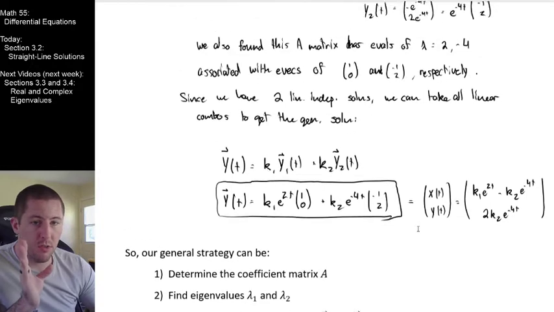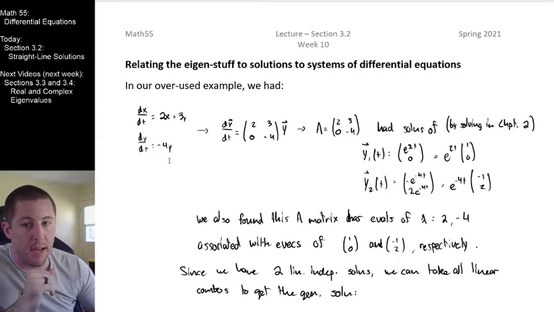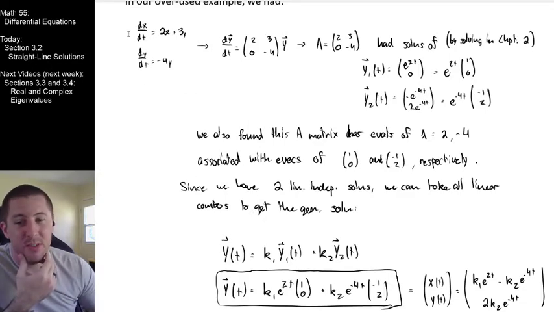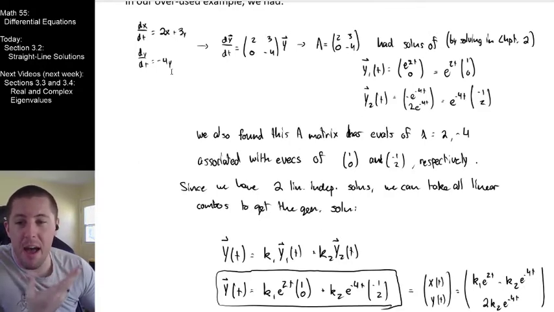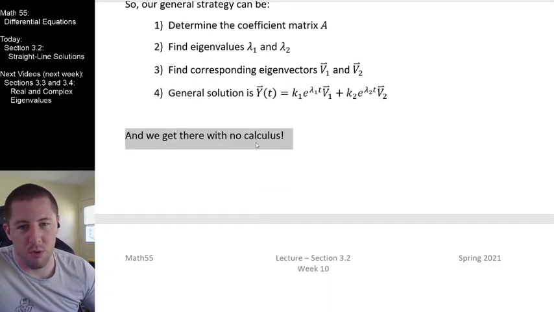And by the way, I want to just real quickly state here, we're reusing this example because this is an example where we could solve this thing using calculus, because this is only partially decoupled, right? This was a y equation only in terms of y. So we were actually able to solve this one by hand. When we have x's and y's in both equations, we don't have a calculus route to getting the solution, but we've just shown that we can get to the solution without calculus anyway, so it doesn't matter that we don't have a calculus route for these in general. This was just a special partially decoupled one so we could do it. If it was a fully coupled system, we don't have calculus we can do to solve it, but we do have linear algebra we can do to solve it. So that's super cool for us right here.